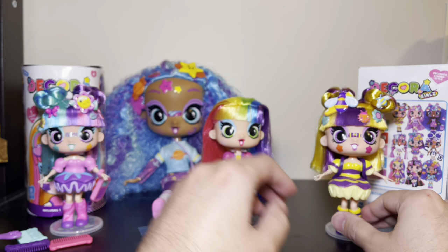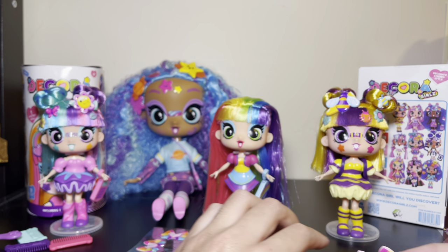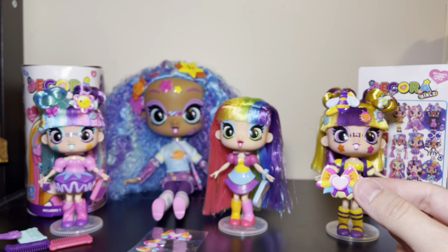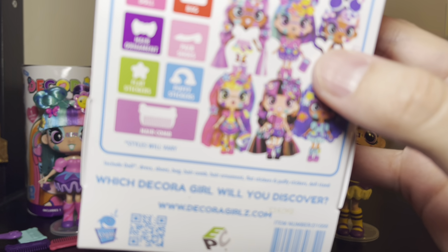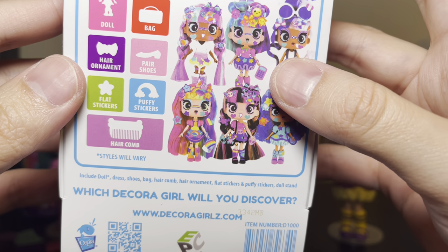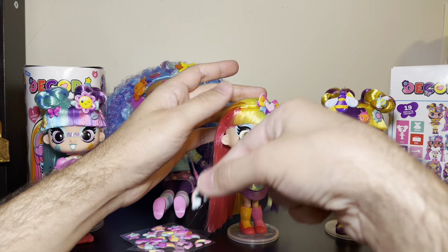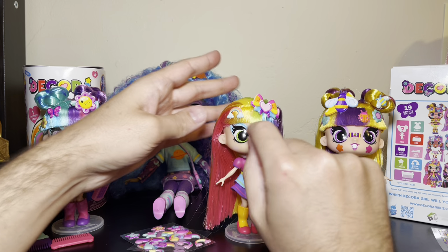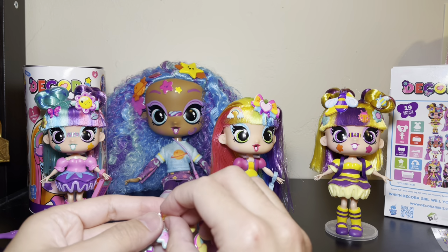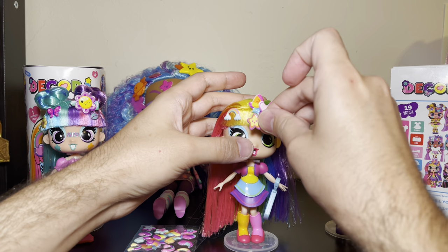Okay, I'm going to now adorn her with some of these stickers that she comes with. What do they recommend? Where does this go? It was kind of easier when they had buns. You can move them side to side. How do they decorate Decora? Literally everywhere. Okay, we'll just do that. And they even put them on the side of her hair. A rainbow. This is hard. Okay. Rainbow. Let's do this little star guy. There's like no space already. She's already out of space.